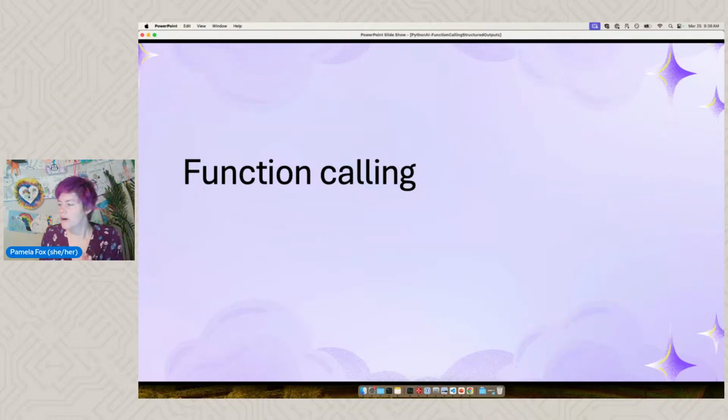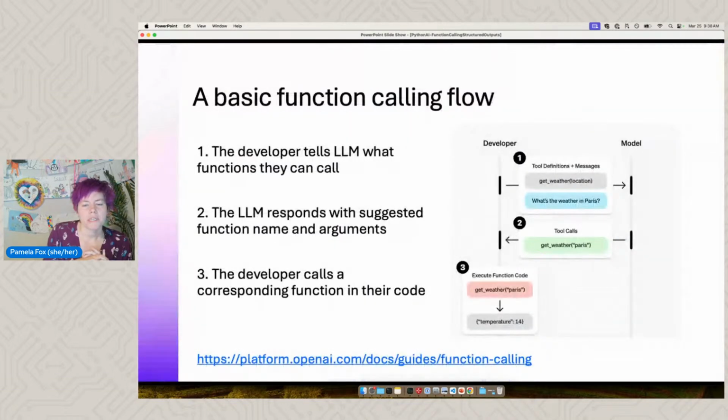So let's start with function calling. Okay, so we're going to start with the basic function calling flow and walk through that. So first thing, as a developer in the code, I tell the LLM, hey, here are the possible functions you can call. And I give it a bunch of function definitions. And then I send that to the LLM and the LLM says, oh, okay, based off the content and the possible functions, here's a suggested function name and the suggested arguments. And then it's up to us as the developer if we want to then actually call a function in our code. So a big point I want to make is that the LLMs don't actually call the functions. All they do is suggest what functions we should call.